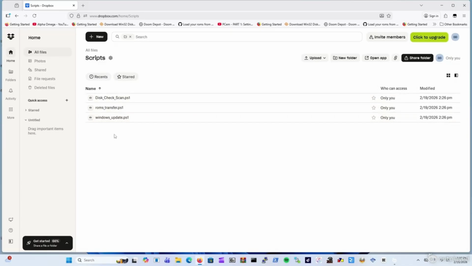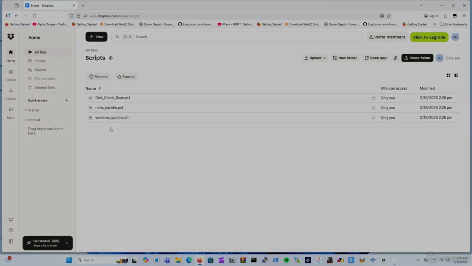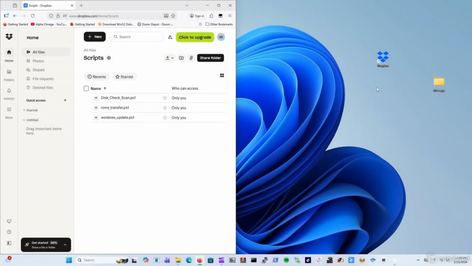It's very straightforward, and the next method is just simply drag and drop, and I'll show you that. Okay, so now what I'm going to show you is the drag and drop method.